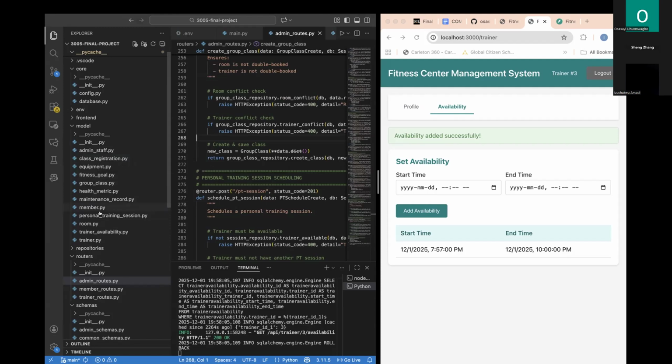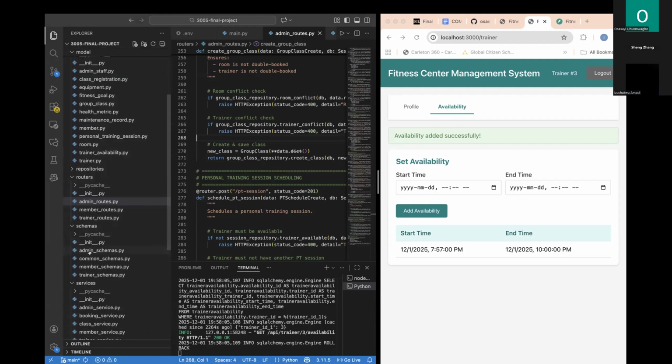Then move on to schemas. So schemas here, this is the Pydantic validation. The folder contains our request and response schemas. So the schemas make sure that wherever data enters the system, we've shown you that through the responses we got in our terminal. If something is not accepted, you can see. If something is, you can also see that.